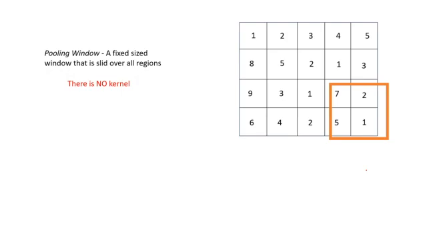For this sliding window, we'll be using some deterministic operator like maximum or average. Like for a particular window, we'll try to find out the maximum pixel information, or the maximum element in this window, or the average of all the elements present in the window, and so on. These are the two operators which are the most popular ones used in pooling. So let's see how it works.